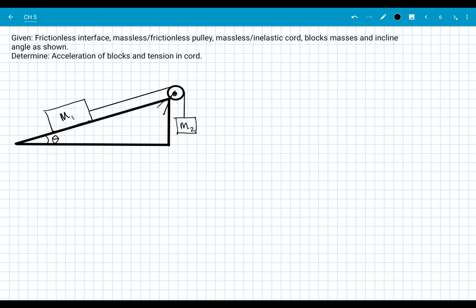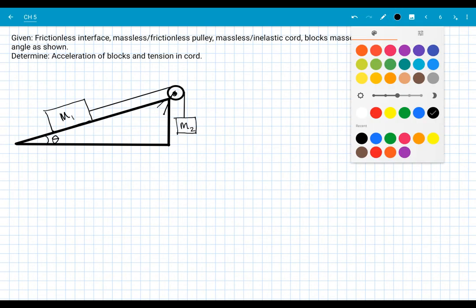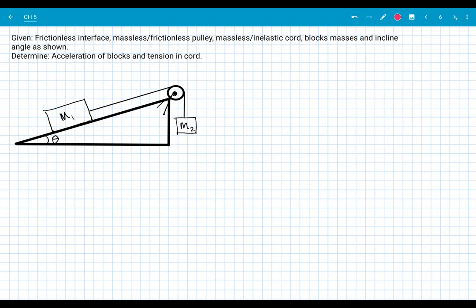Because we're on an incline, we need to use a rotated coordinate system for block one. And I'm going to remind us what that looks like. I'm just going to overlay a coordinate system on top of what I consider to be my physical diagram. I don't usually do this, because we normally are all vertical and horizontal. And now we're embarking on this part of our journey where not everything is going to be always vertical and horizontal, because in the world, not everything is.